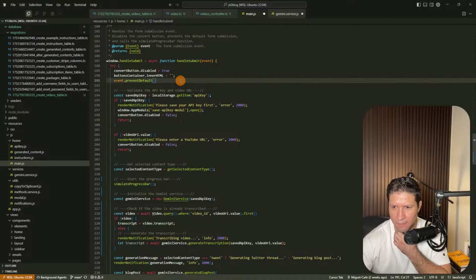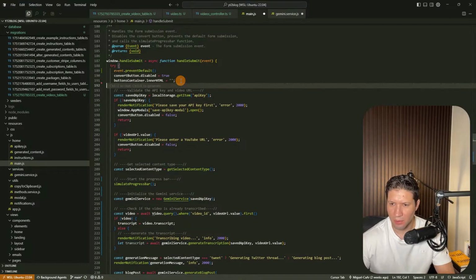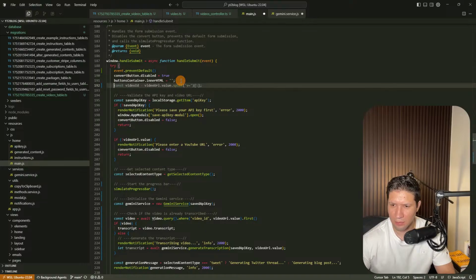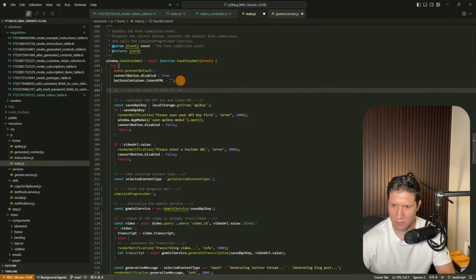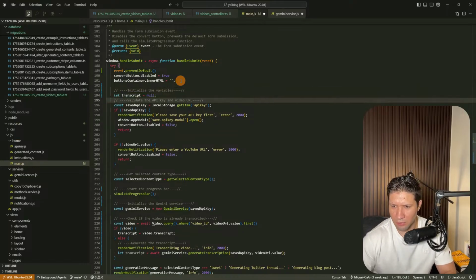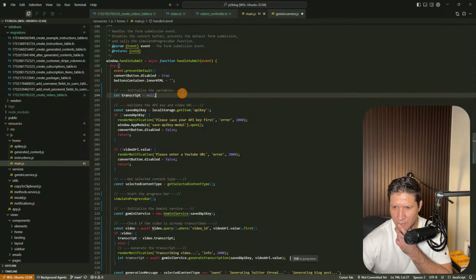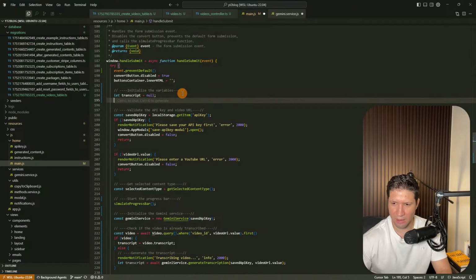So I'm going to move this in here, and then do something like initialize the variables. Maybe I'm going to need to initialize more variables in the future. So for example, yes, I can get in here the video ID.